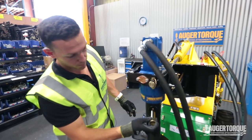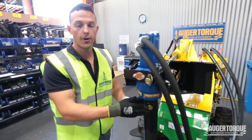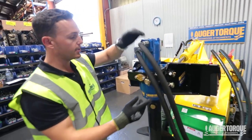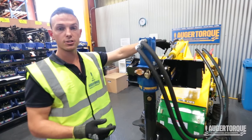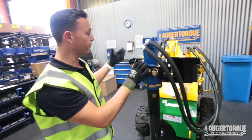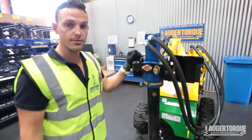Last thing we do — put our organ pin through so it doesn't fall out and we're good to go. Just a quick recap on what we've done today: we've shown you how this gets delivered in the box, how hoses and couplers get attached to it, how to fix the frame and make sure the pins are in, how the four-way swing works, and how to attach the mixer bowl.